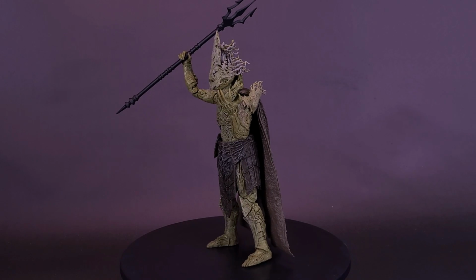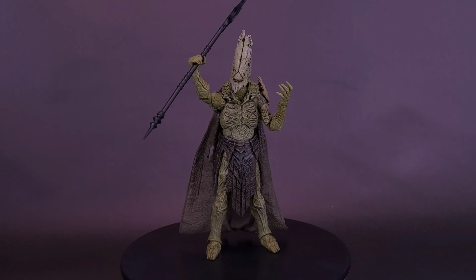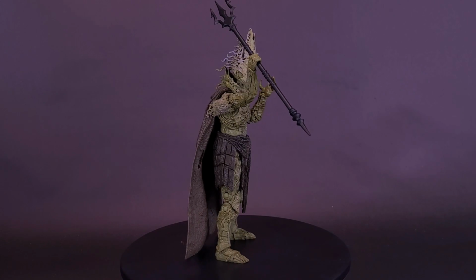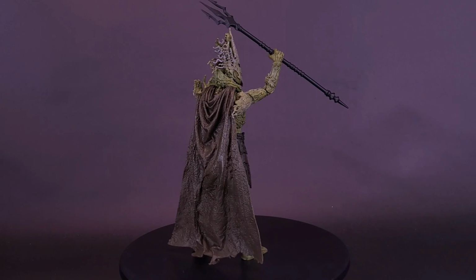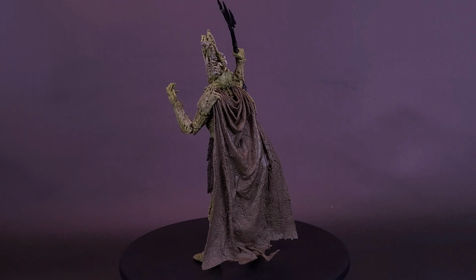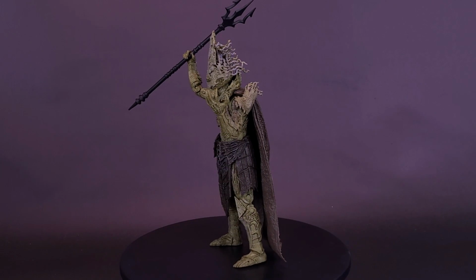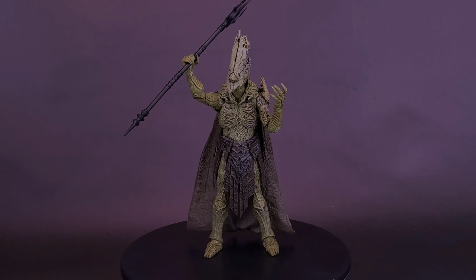What do you guys think, though, of King Kordax? Let me know down below in the comment section. Do you think there's enough interesting things about this figure that's worth still picking up? And if not, which of the 4 figures that we looked at from Aquaman are the ones that you'll likely pick up? For me, right away, Black Manta. If you are having a budget to assign for one figure of the entire 4-figure wave, definitely dedicate that money towards getting Black Manta. You won't be disappointed. But again, what do you guys think of the figure? Let me know down below in the comments section.